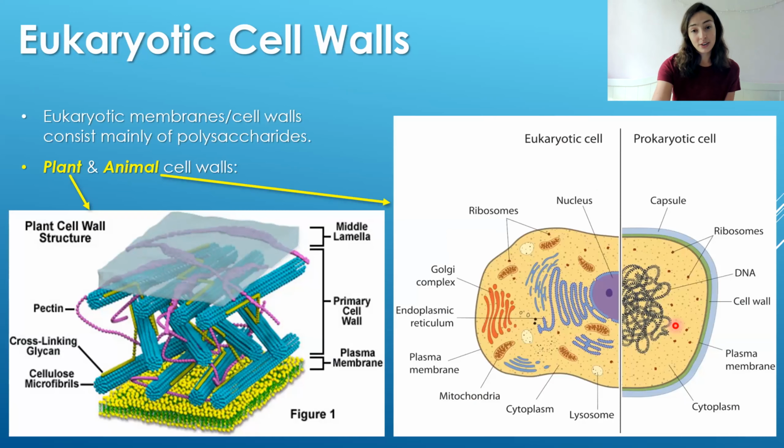But what about eukaryotes? Eukaryotes, like I mentioned, include major groups such as plants and animals, as we can see with their cell walls shown here. And you've probably learned from your typical intro bio class that plants have cell walls and animal cells don't. Well, that's kind of true. Animal cells basically just have a plasma membrane, whereas plant cell walls do have a lot more structure to their walls, similar to prokaryotes.